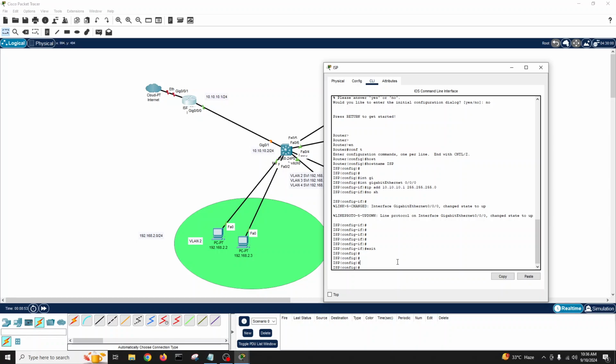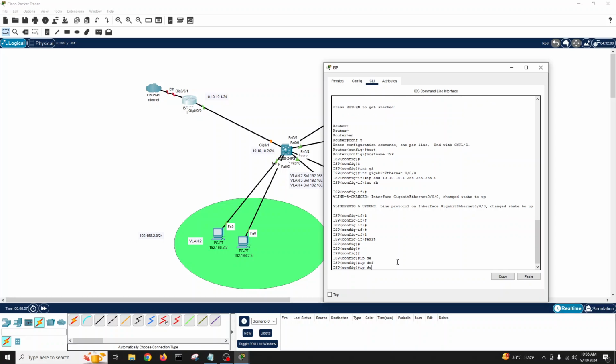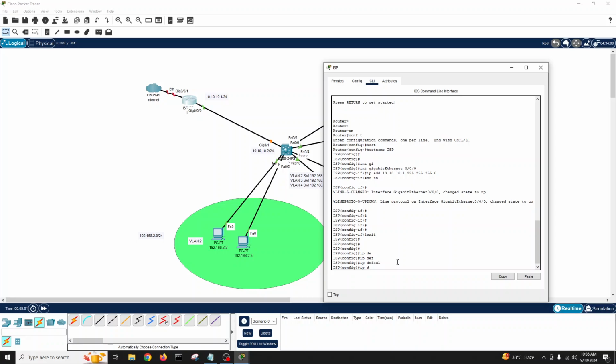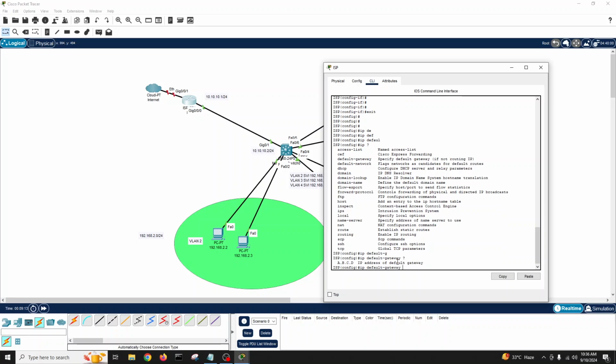So we'll give the IP default gateway, 10.10.10.2.